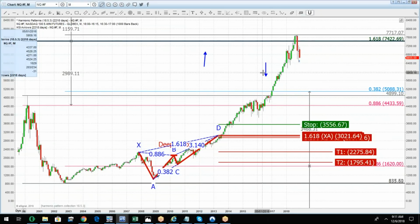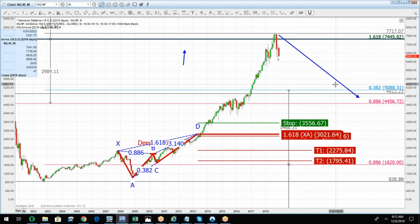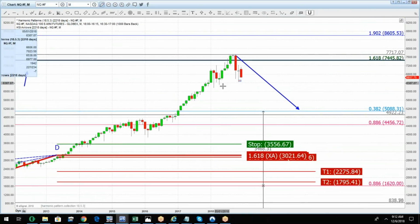It's not just today. It's been the last 2 months. And we can just draw a trend line off that top down to that 382, a simple 45 degree, something smooth, not too crazy, but within that time frame. Now we know that bear markets tend to have a bit of a steeper slope to them, but even if it's something maybe not that active or that strong, but 60, something, that encompasses plenty of time for any consolidation. But again, we are looking at individual monthly candles right now for the clue.